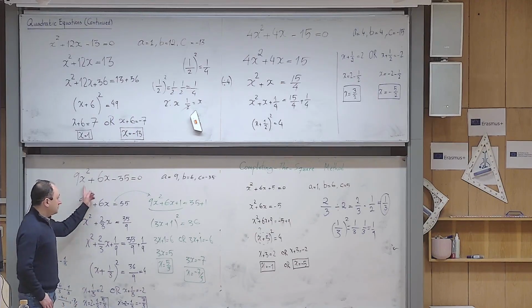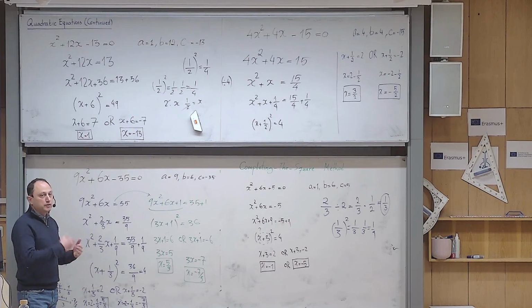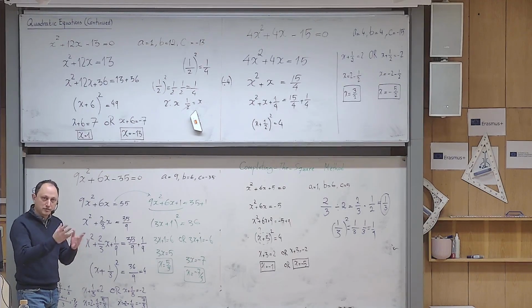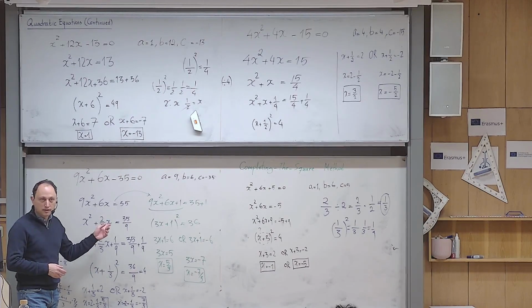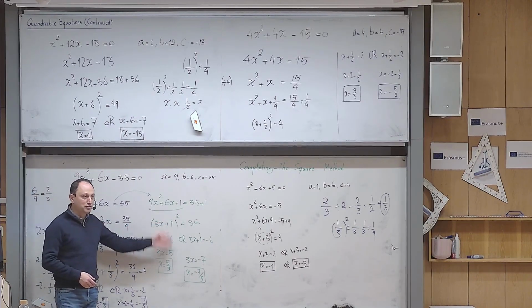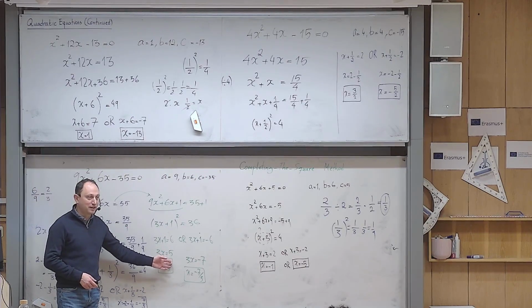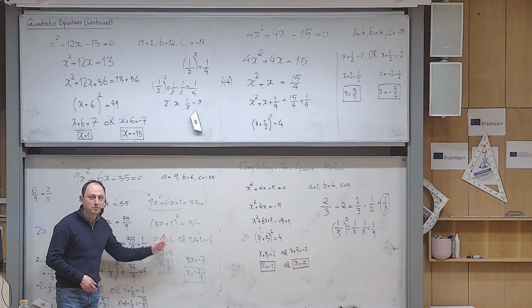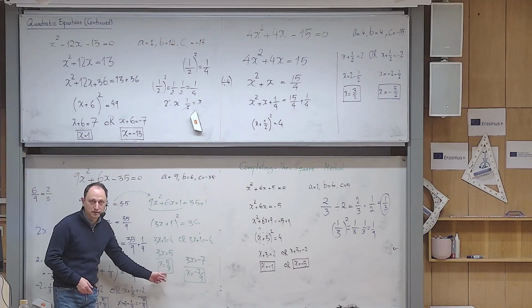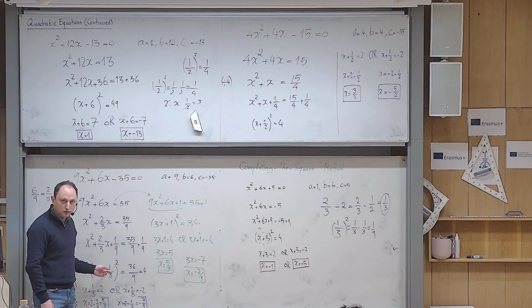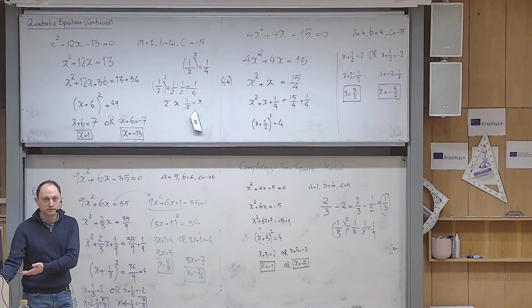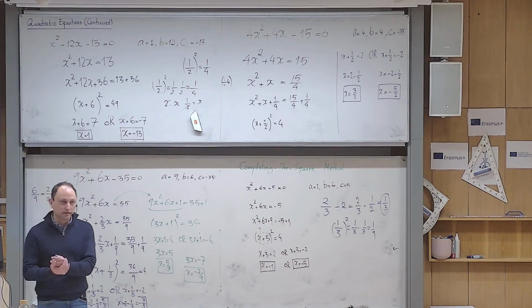But the method that I told you here, for example, if you want to write code in the Python language, which you might learn next year, to solve a quadratic equation, you cannot rely on the computer understanding your creativity language, because this is a case-by-case problem. But you can write this as an algorithm. Do this, do that, do this, and then you have the solution. Okay? Is that clear? Okay.